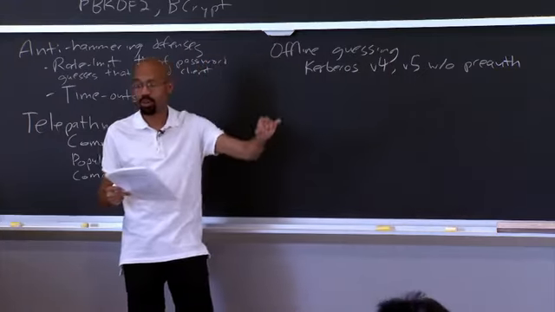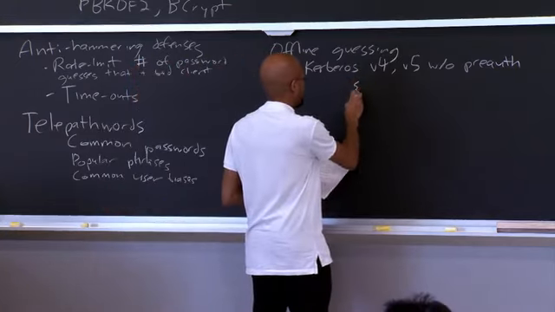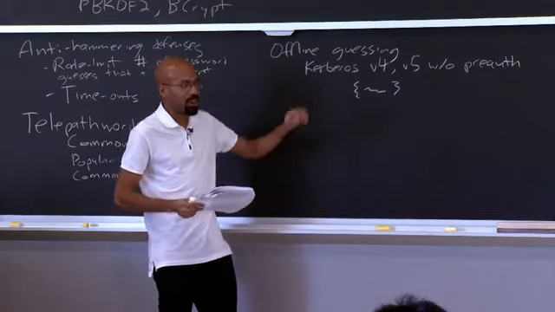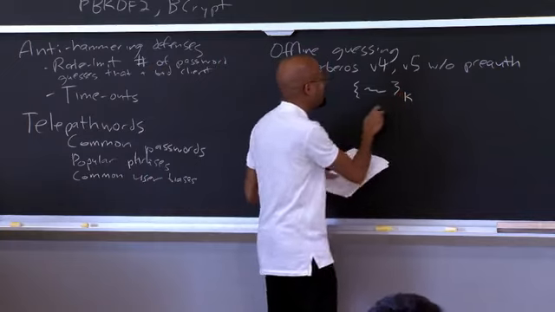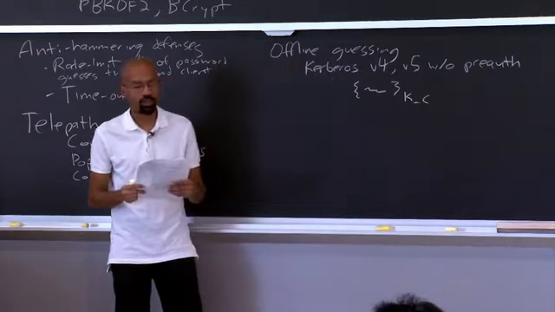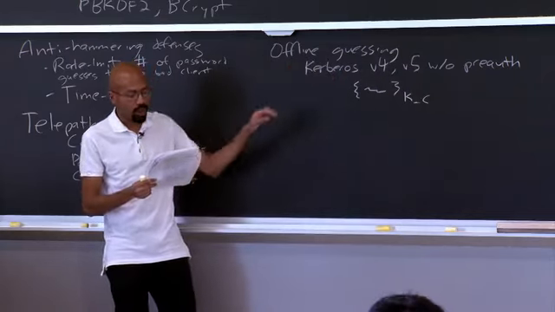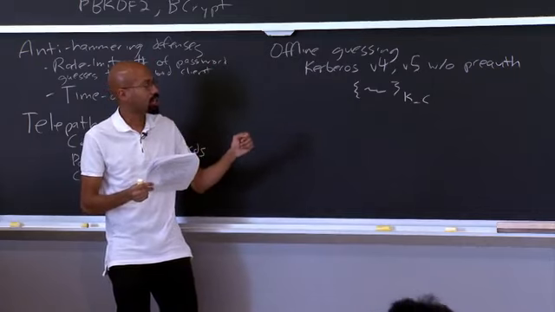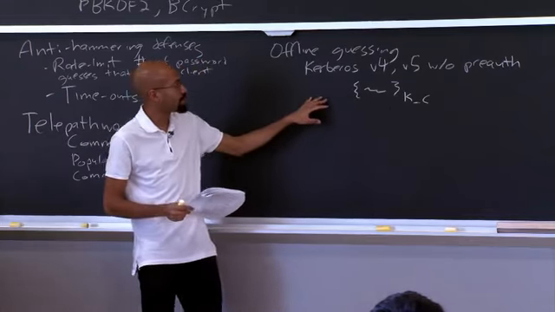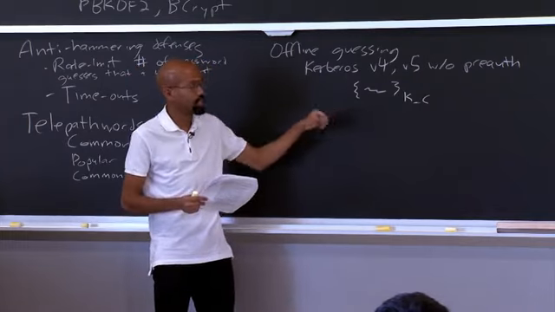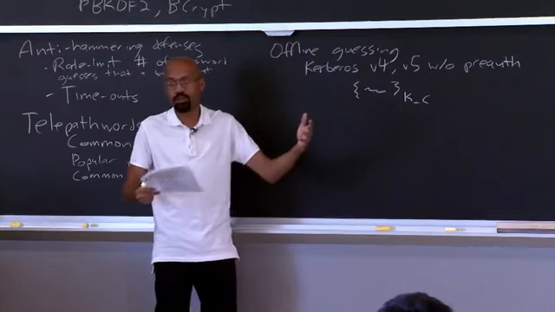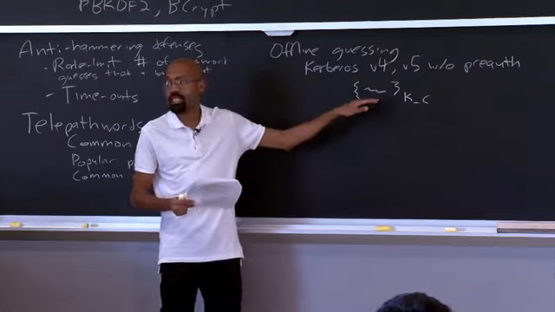Now, there was some set of bits here that the KDC would return. I'm sure you don't want to think about this ugly set of cryptographic primitives anymore, but suffice it to say the KDC would return this stuff that was encrypted with the key of the client, right? That's what will come back to the client side. The problem is that because the server did not check who it was sending this encrypted set of things to, the attacker can get this and then just guess what KC is. Guess that KC is some value, try to decrypt this, see if it looks reasonable. If not, try to guess another KC, decrypt this, see if it looks reasonable, right?